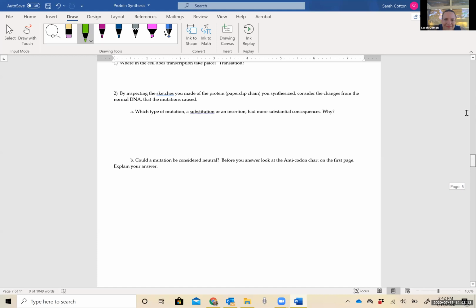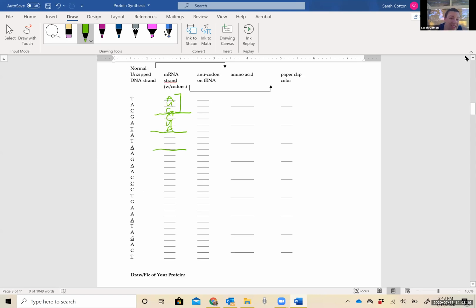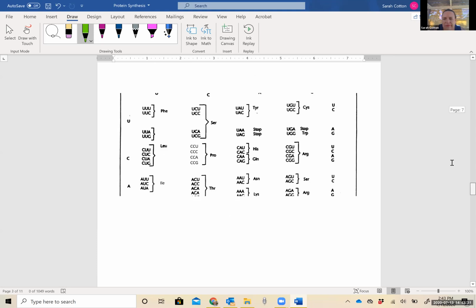My computer's all irritated. Because I'm flipping back and forth, I'm just going to memorize this. AUG is the first one, and then CUA. So put that in your head. AUG, CUA. You can print this out if you want. Absolutely, you can always print it out, so it's easier.